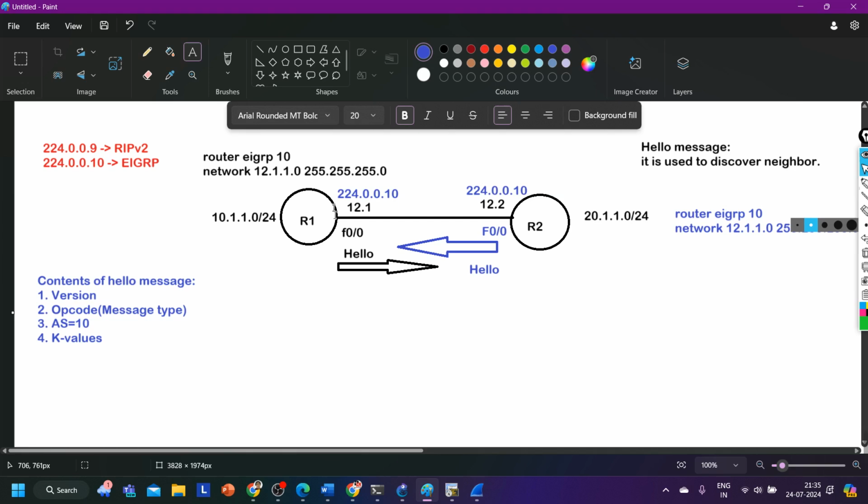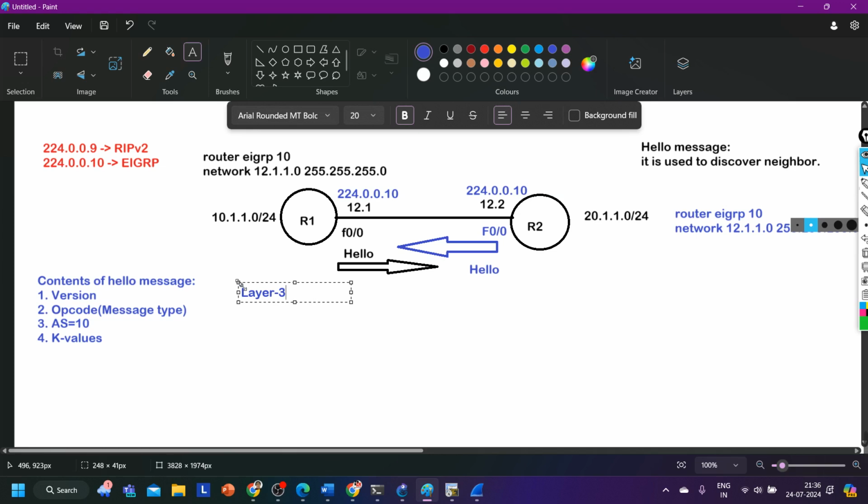When router 1 receives the hello message of router 2, it will receive it on FastEthernet 0/0. First of all, it will check layer 2 information, meaning the destination MAC address. The destination MAC address is a multicast address. It will check whether this interface is part of that multicast group or not. Yes, this interface has already joined that multicast group, so it will accept that frame at layer 2 and hand it over to layer 3. At layer 3, the IP protocol is going to check the destination IP. The destination IP is multicast 224.0.0.10.